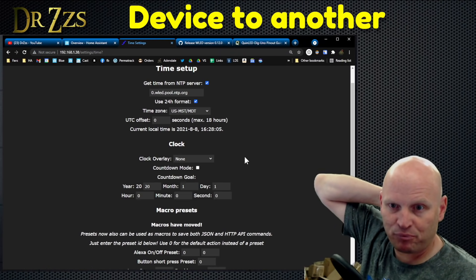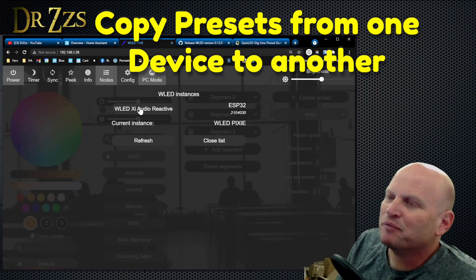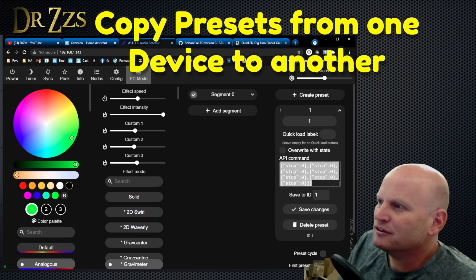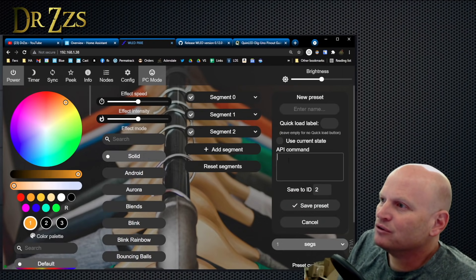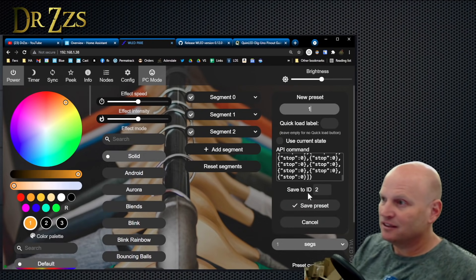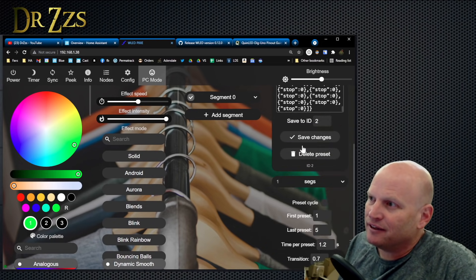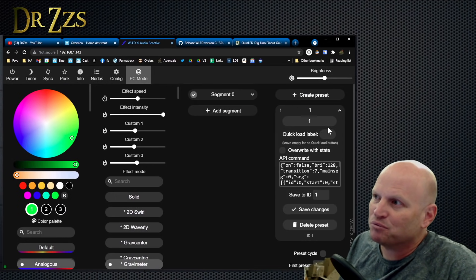Copy all my presets from one controller to another — I did that one time. You can go back and forth between your two controllers and basically copy things out of one and into the other. You can grab a preset here, copy it from one to the other — don't use current state — and paste it in. It makes it pretty easy with the instance list to switch back and forth between them.